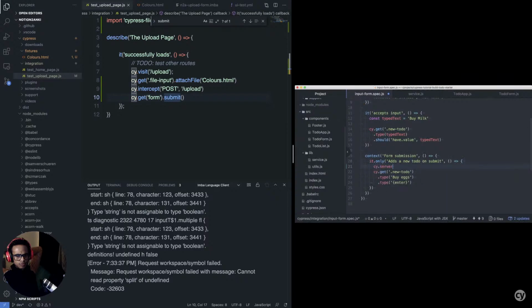Back in our code, we'll start by adding a call to cy.server at the top of our test. This will start a server that allows us to stub our responses. Now we can add cy.route. We'll use the route command to define the request we want to handle. In this case, it'll be a POST to /api/todos, and we'll supply it with a predefined response we want our application to receive when it makes this API call. Let's save this and see what happens when the test runs again.